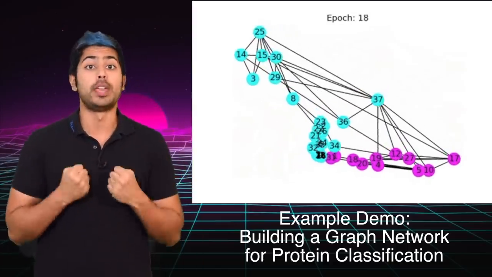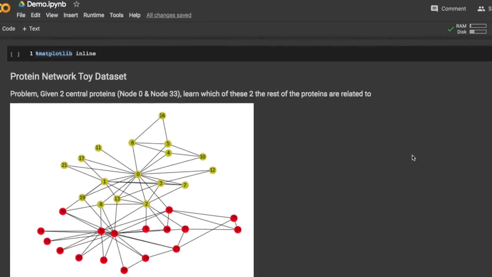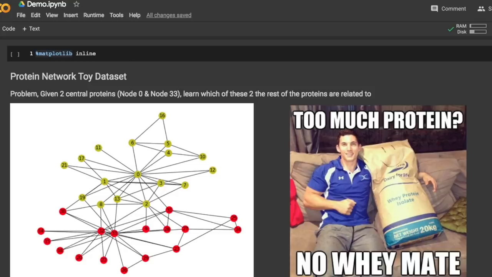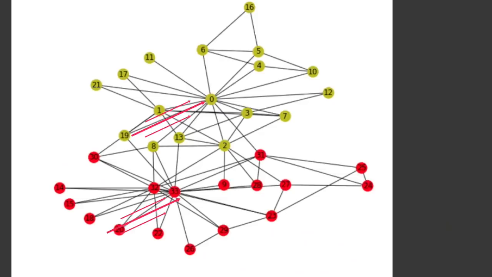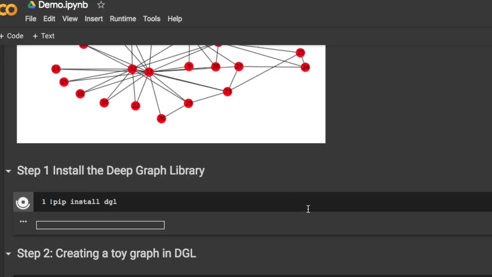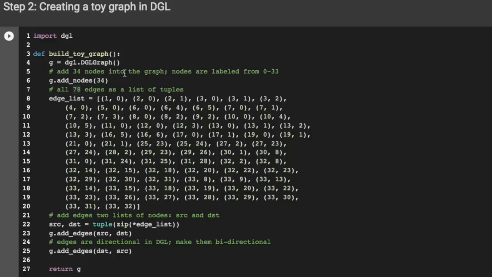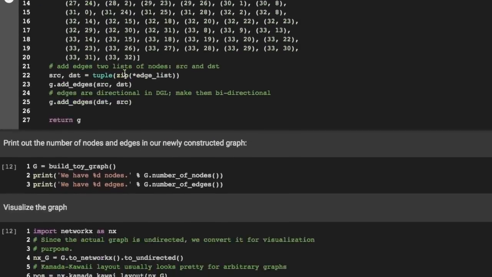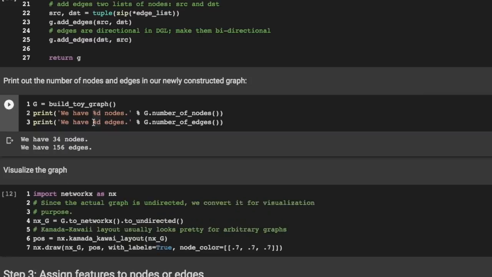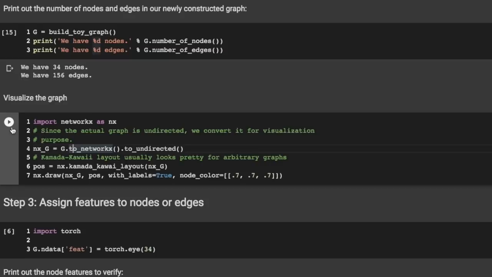Let's say we have a data set of 34 proteins in the form of a graph with the edges describing the types of biological interactions between them. More formally, this is called a protein interaction network. Protein 0 and 33 are both related to a specific neurodegenerative disease. We want to find the proteins most related to each of them, respectively, which will save researchers time in further investigating the effects of these proteins on specific diseases. We'll first import the Deep Graph Library in Python, then create a function that will build this input graph, and we'll define it as a graph primitive, which is built into the library. Since this is a toy data set, we'll define the values of the graph ourselves, first as nodes, aka vertices, and the edges between them. Then, once we've constructed the graph, we can visualize it by using the NetworkX library, the ideal for studying and visualizing graphs in Python. We'll choose one of its many built-in graph layouts and draw it.